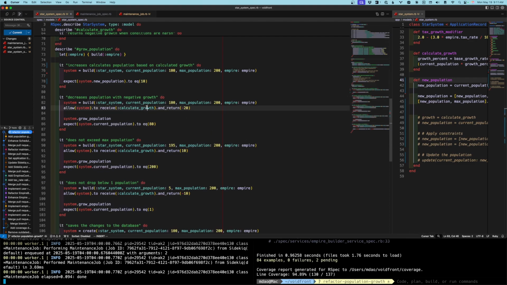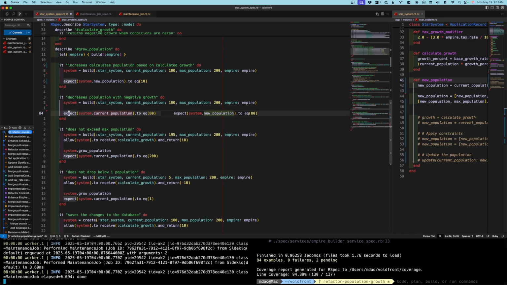So decreases population. So we don't need that. New population will be equal to 80. Check. Rename this better.